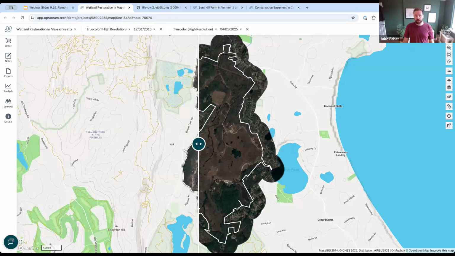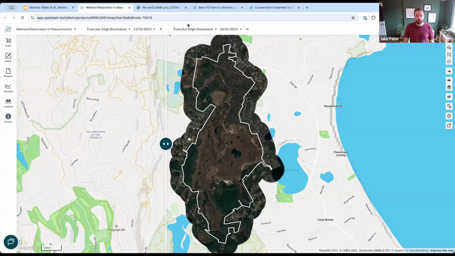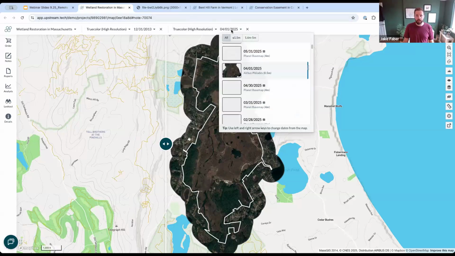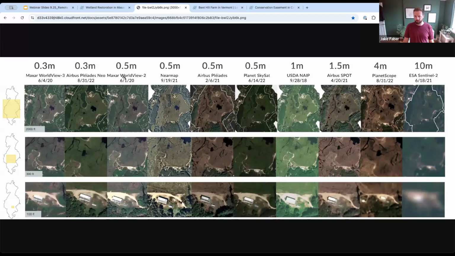So I can compare that against one of these commercial images. In this case, I'm looking at an image from this past April, and this one was from Airbus. Airbus is one of the commercial vendors we work with that sell imagery, right? You've got Maxar, Airbus, Nearmap, Planet, some of the partners we work with. Typically, those vendors are producing imagery where there's demand for it, where they think they can sell it, rather than saying, I'm going to capture everything in the world every 5 days.